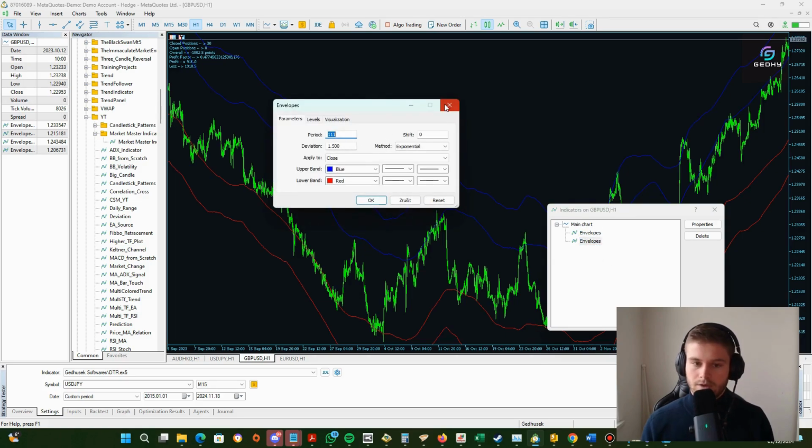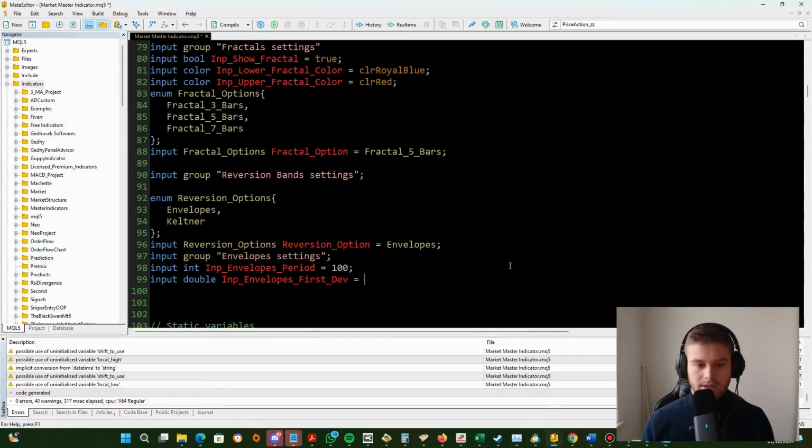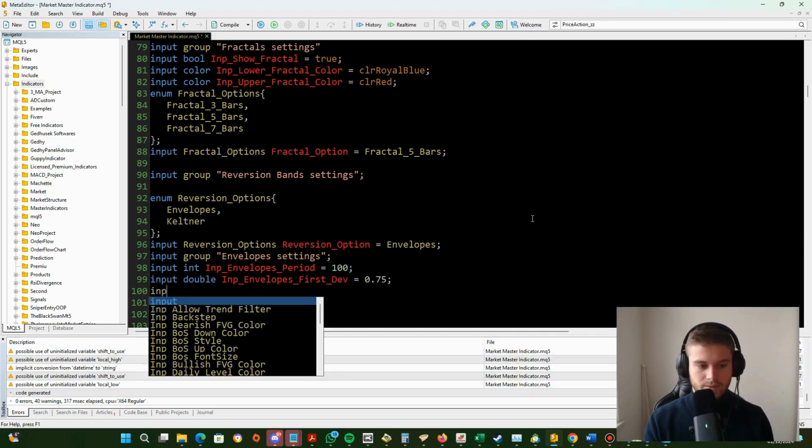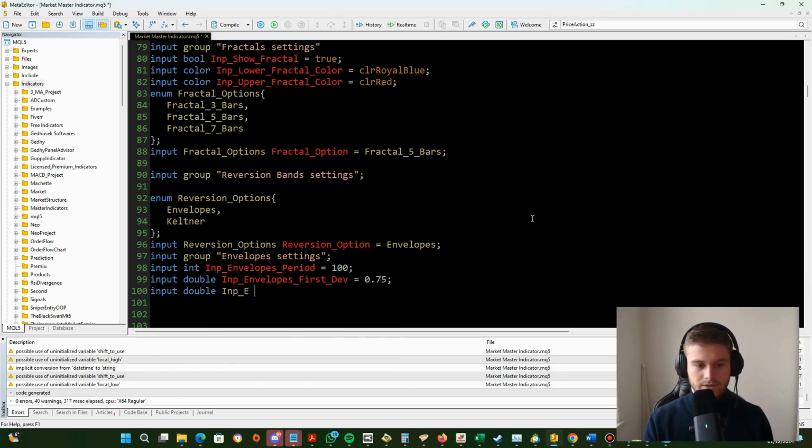So I think this might be a good setting. So first is 0.75 and input double input envelopes second deviation is 1.5, okay?